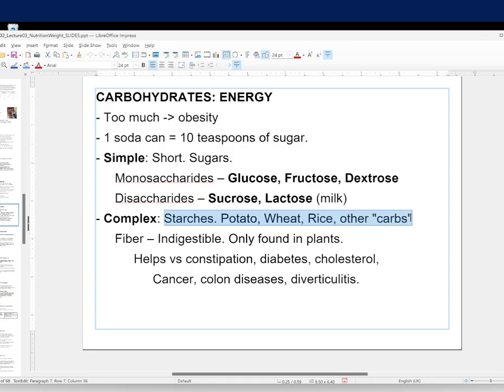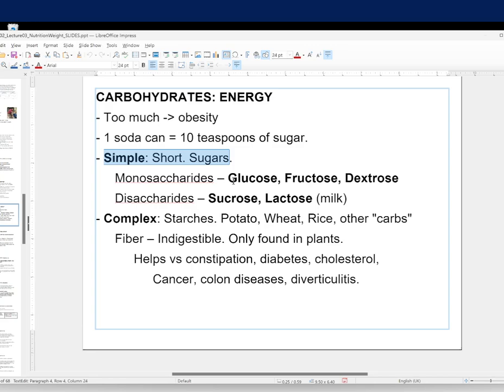Bread, wheat, rice are all complex carbohydrates, which means they're long chains of carbon and hydrogen, carbon with hydrogen stuck to the sides. But they're so long that our bodies cannot absorb it out of the stomach, out of the intestine. They have to be broken down into smaller molecules so that they can be absorbed. Otherwise, they will stay in the intestine and stomach. So your digestion breaks long chain carbohydrates down into simple carbohydrates, and these are the sugars.